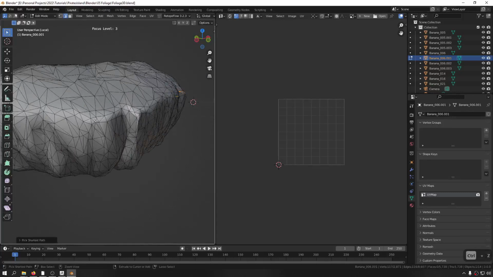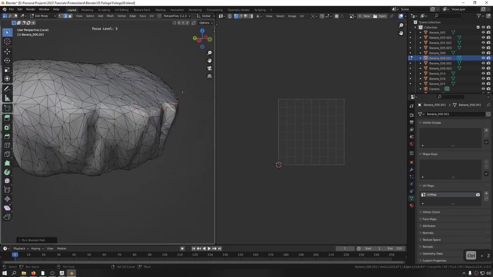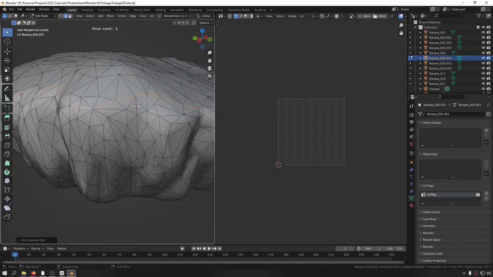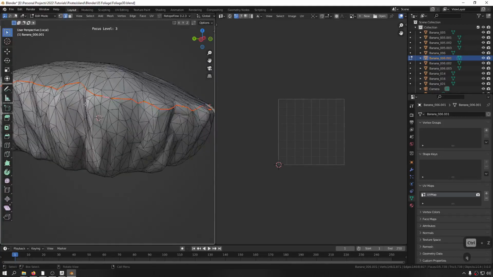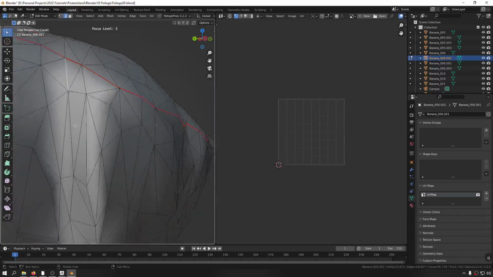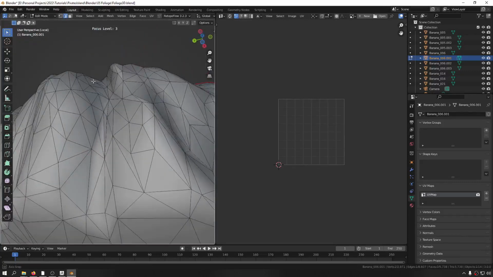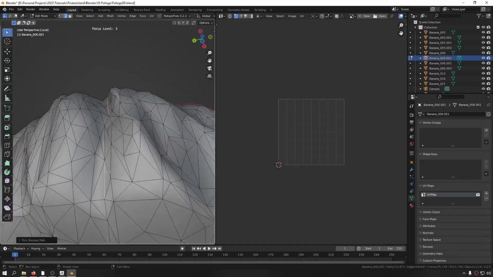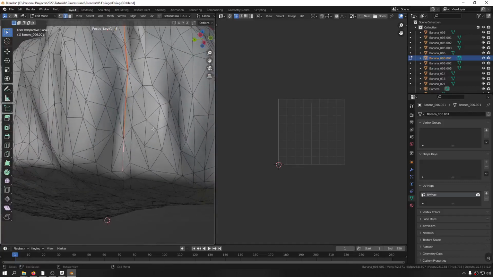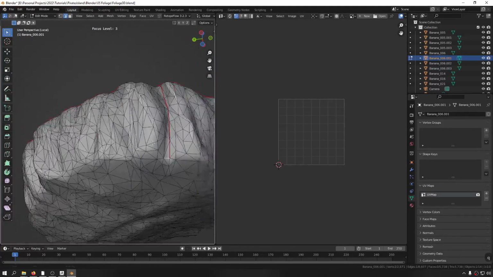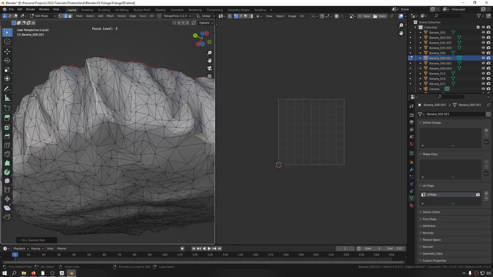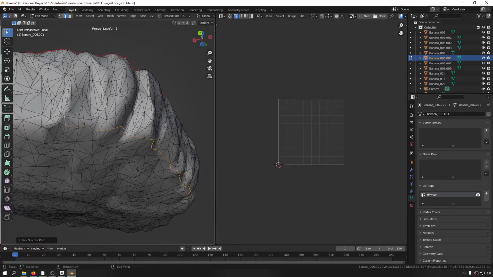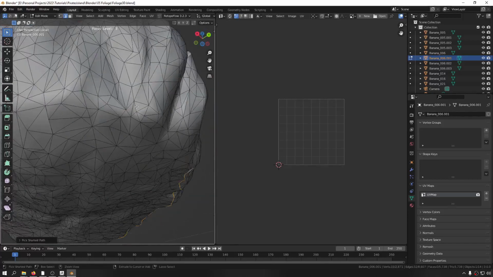Okay, on here as well, let's come for this part. Let's come from here all the way to here and mark seam, and put this one in here because it's a crack, and one of the best places to hide the seam is by using the crack parts in your geometry, natural seam hiders.